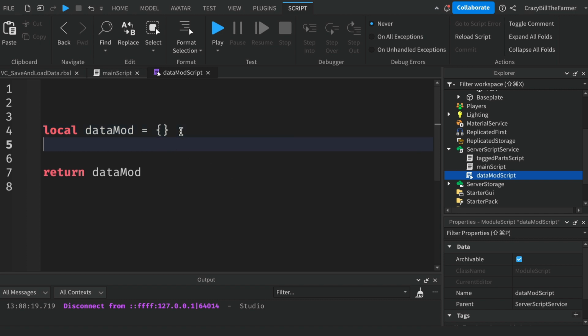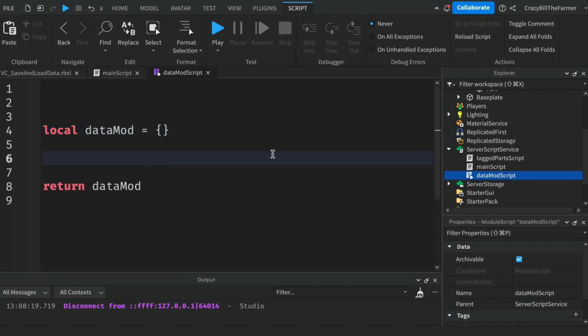So inside of our module here, just drop down and we've got a special way to set up our functions. We start by typing the word function, keyword, and then we type the name of the module that we are in, so data mod, and then another dot, and now we can give our function a name. Alright, and this one will be called set up player data.